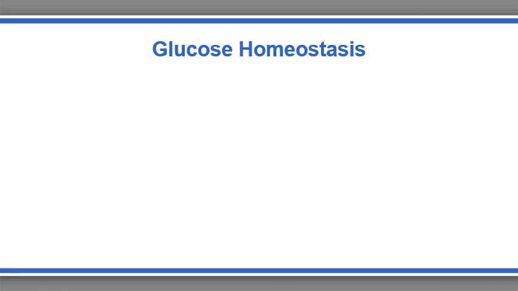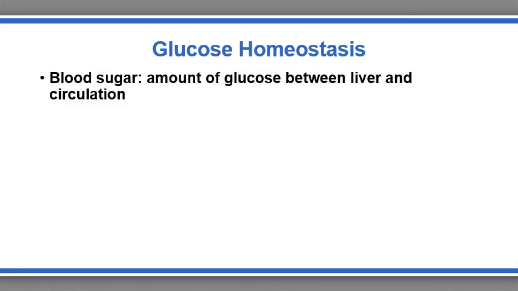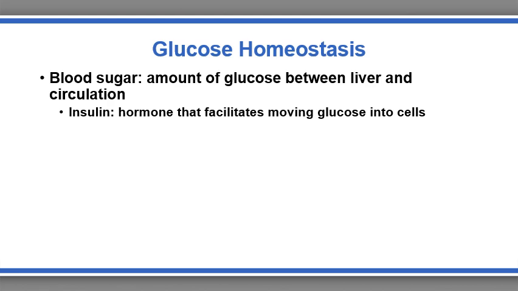So again, to review glucose metabolism, complement this with what you learned in the pathology section. Our blood sugar is the amount of glucose going around between the liver and the circulation, and we have our optimal levels. Those levels change based upon whether we eat and what we eat. Insulin is really the only hormone that lowers blood glucose. Insulin also decreases lipolysis, which is the use of fats as a fuel source. So look at insulin and how that interacts.